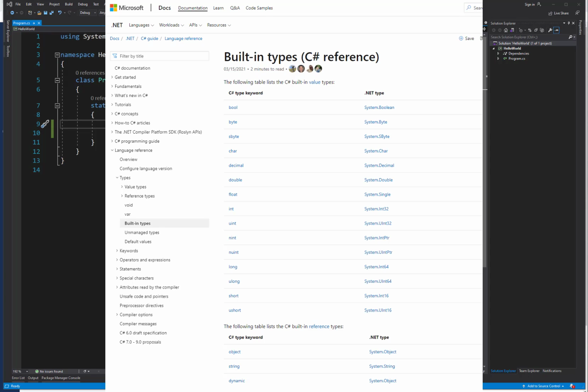As you learn to write your software and work with different types of variables, you start to really learn the nuances of what I'm talking about when it comes to choosing the right data type. But let's get started by looking at some basics of some of the data types that I mentioned.